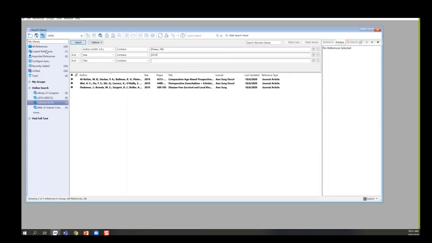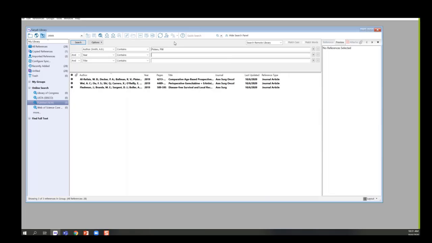So from 25 to 28, which isn't a ton. However, if you were unaware that that would happen and I had only searched for Dr. Pisters, then the 200 plus would have gone straight to my library. So that's why we say, please be cautious when using this option.